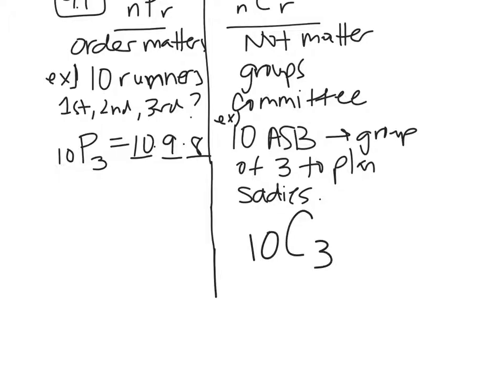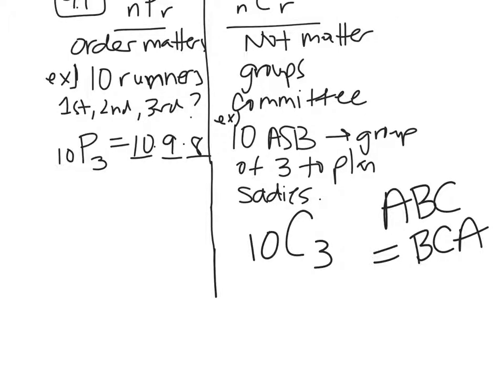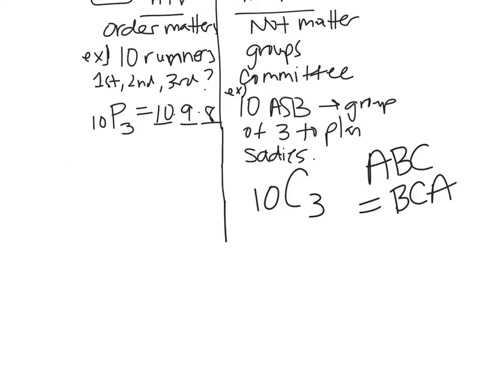10C3. Okay? You would have to use 10C3. You cannot use 10P3. Because if I had Alice, Bobby, and Carol to be in this group of 3 out of all 10 ASB people, it's the same group as Bobby, Carol, and Alice. That's the same group of people, right? It's not the same order, but I don't care about order when they're in a committee or a group. There's not like a vice president, president, secretary. That would be different. Then, yeah, you'd have to order them.